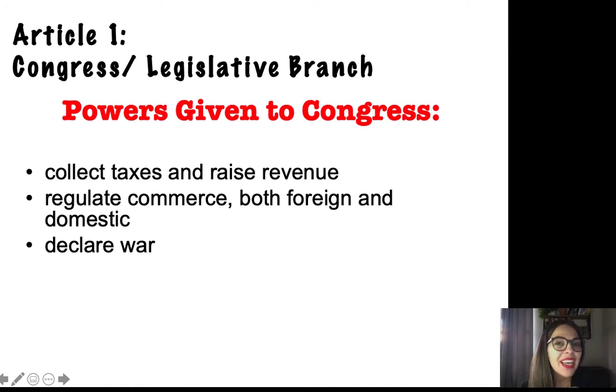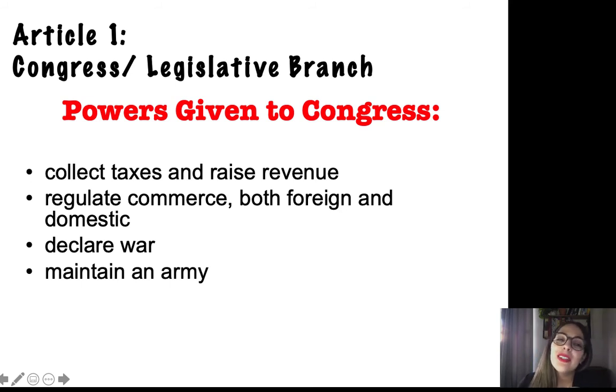Number 3, Congress and only Congress can declare war, okay? Not the President of the United States, nobody else except for Congress. Now, why give Congress this power and not the President? Well, because again, Congress is the most democratic branch out of all of them because there's so many members in Congress. So this would put a lot of responsibility on many people rather than just one person, right? Which could destroy everything with one tweet.